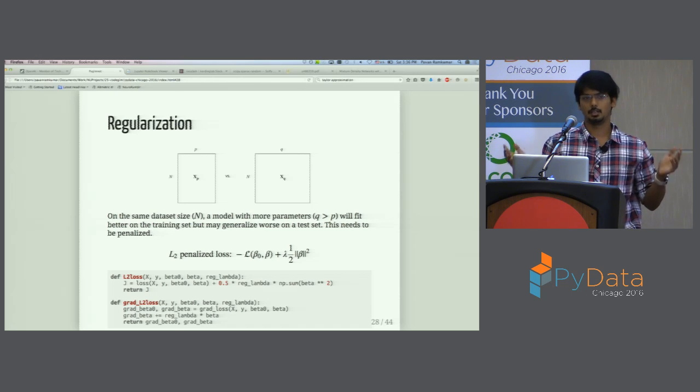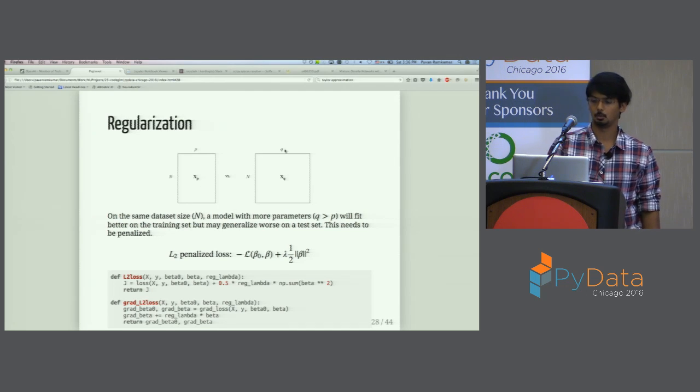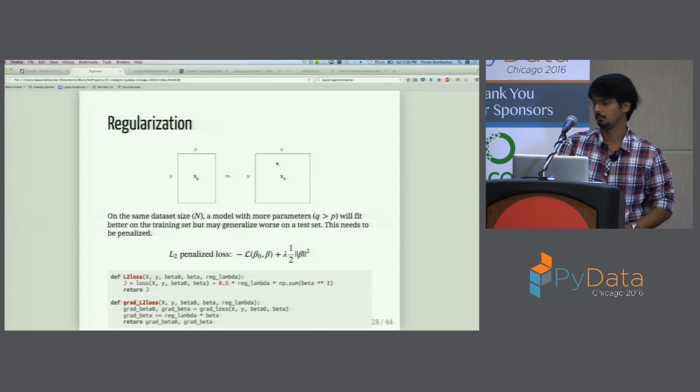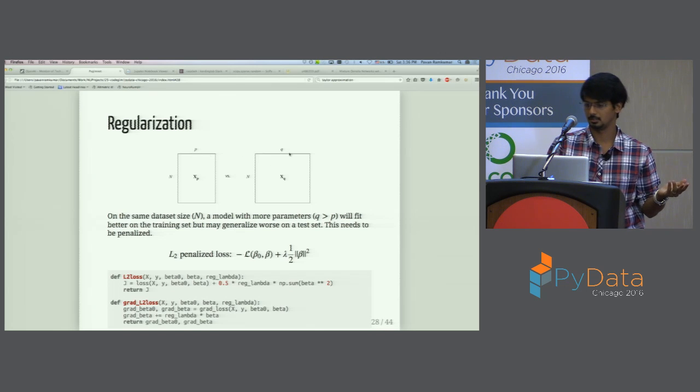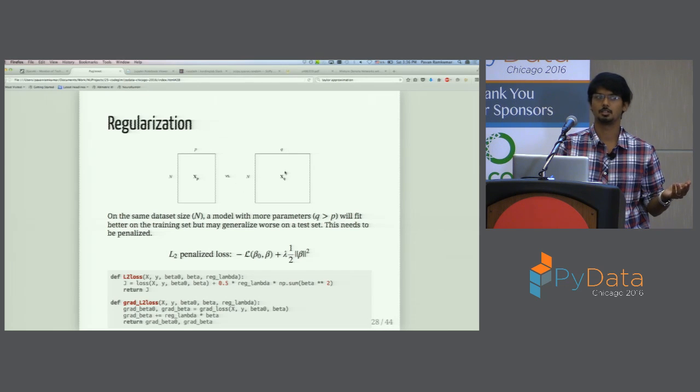So the idea of regularization is that, let's say you have 2 different models, one with P predictors and one with Q predictors. If Q is much larger than P and it subsumes all these predictors, then in general this is going to do much better on your training set. And therefore you need to make sure that you penalize a more complex model in some way.